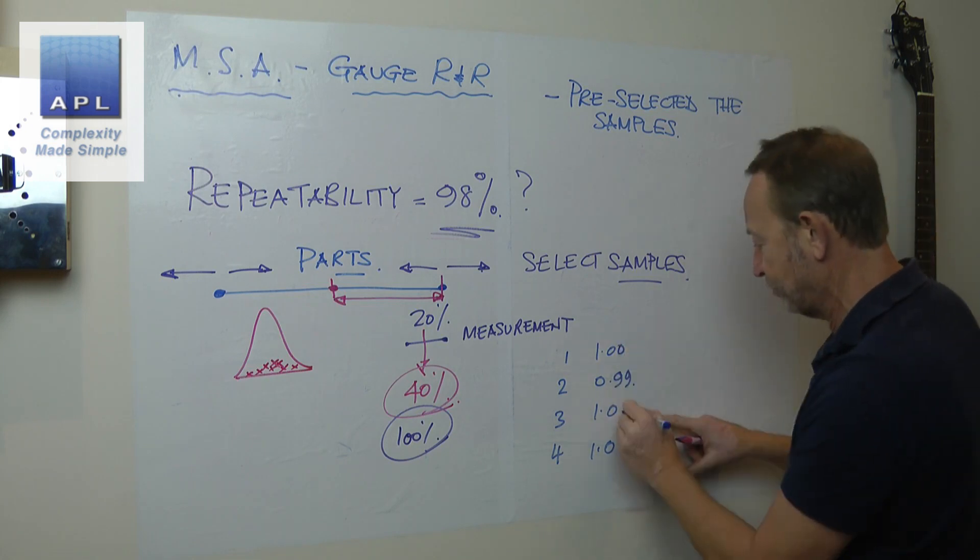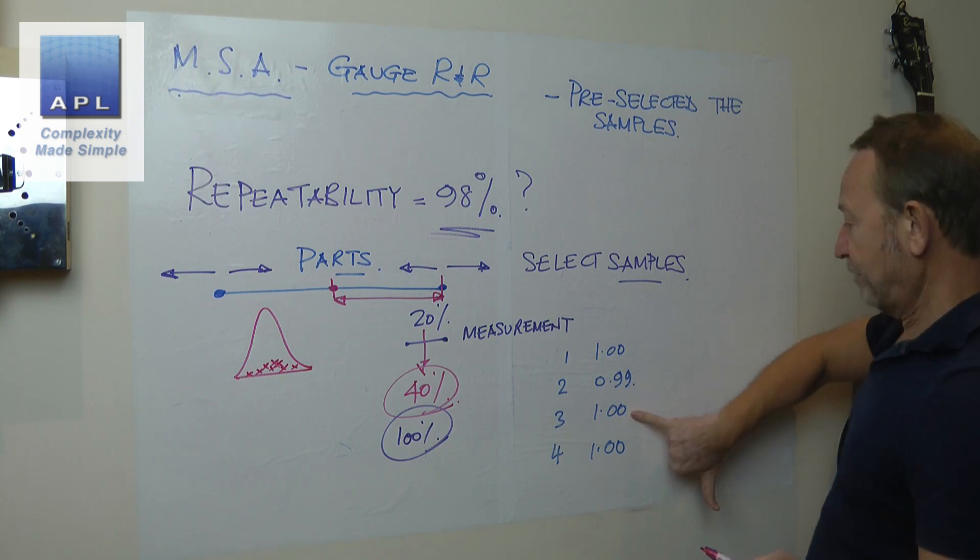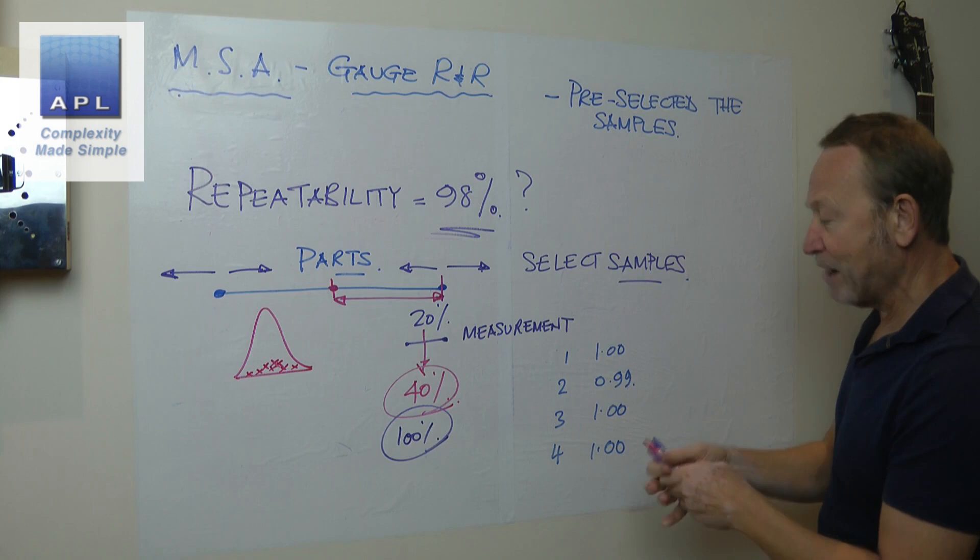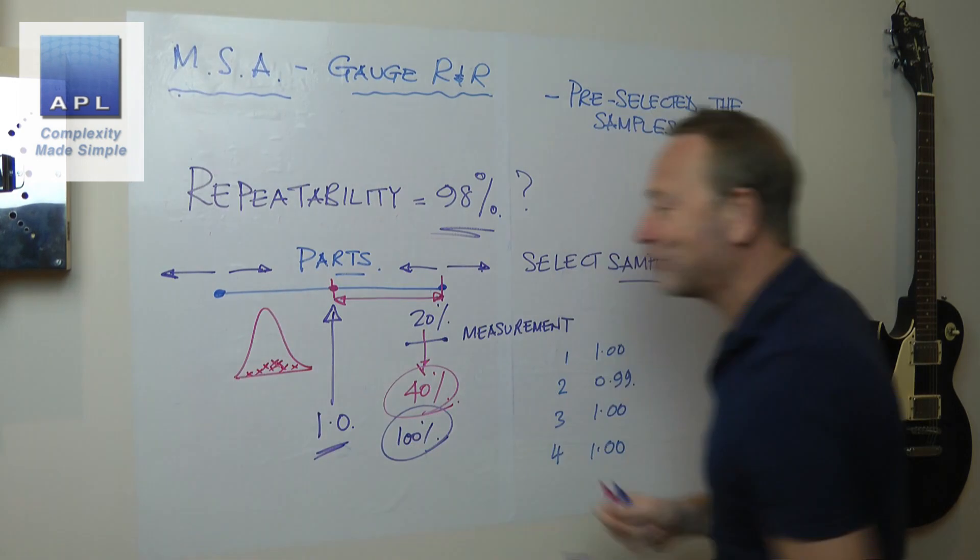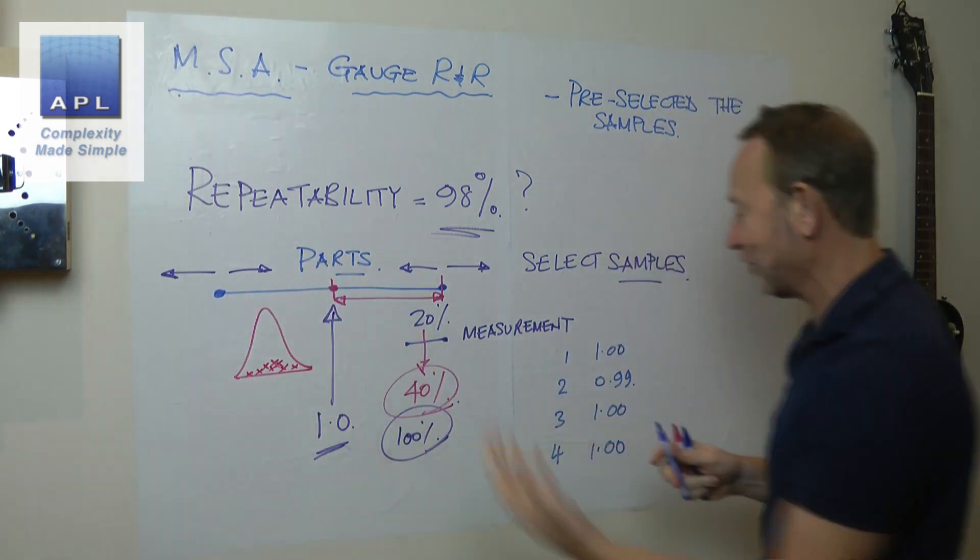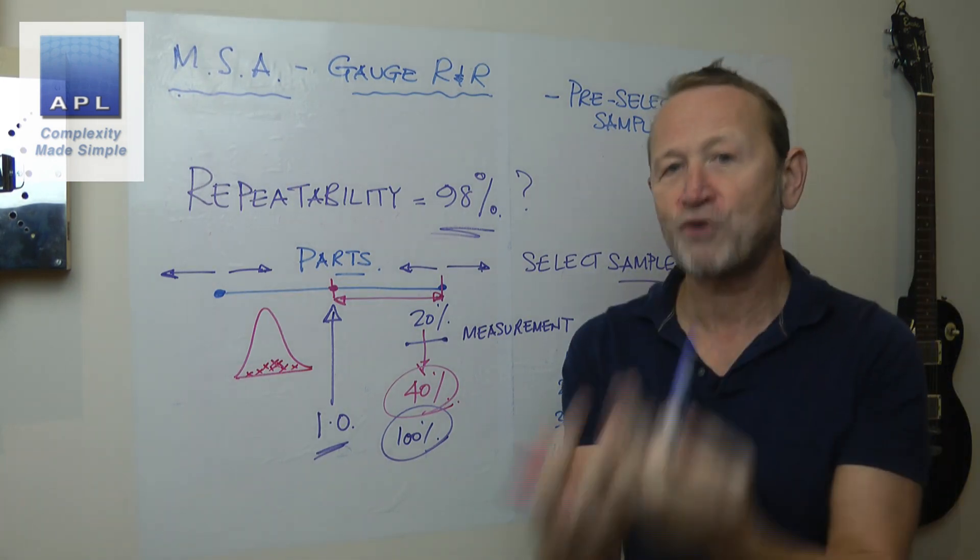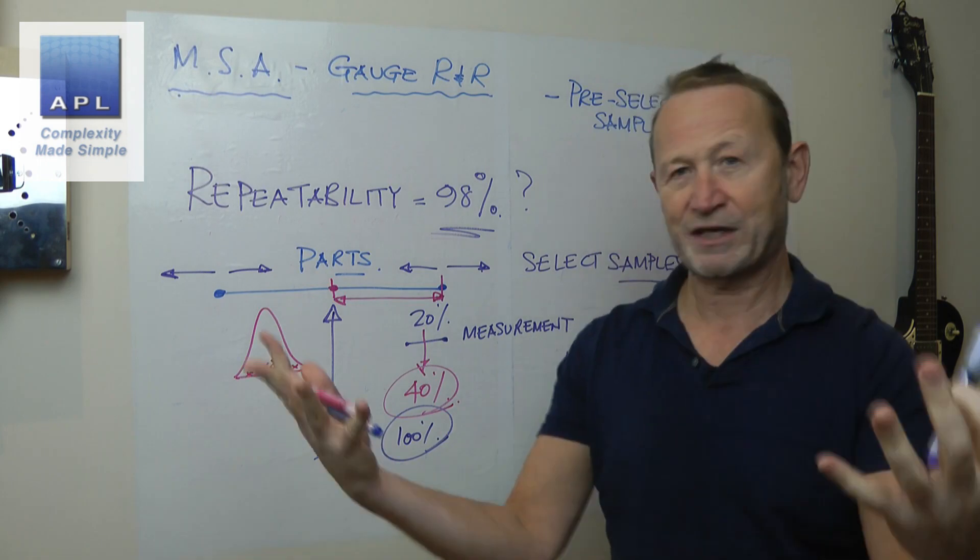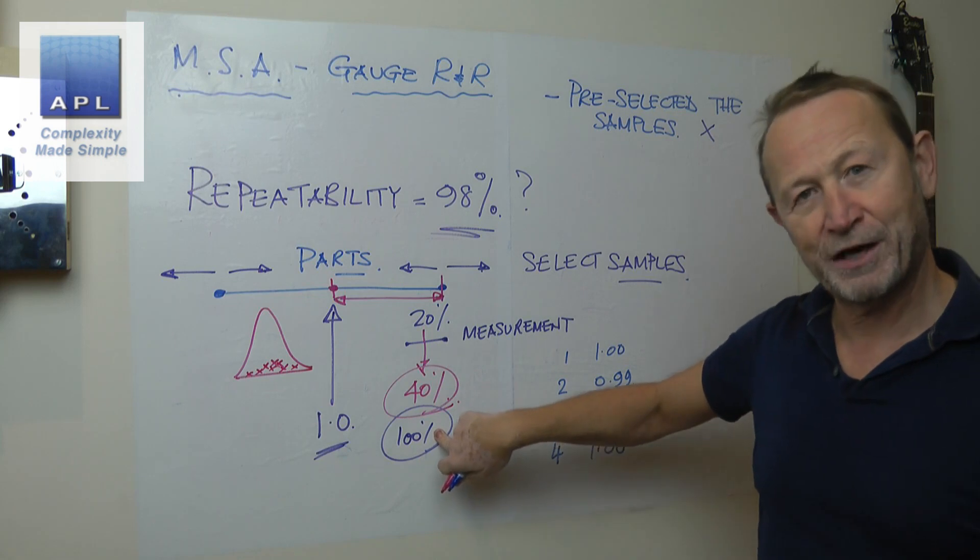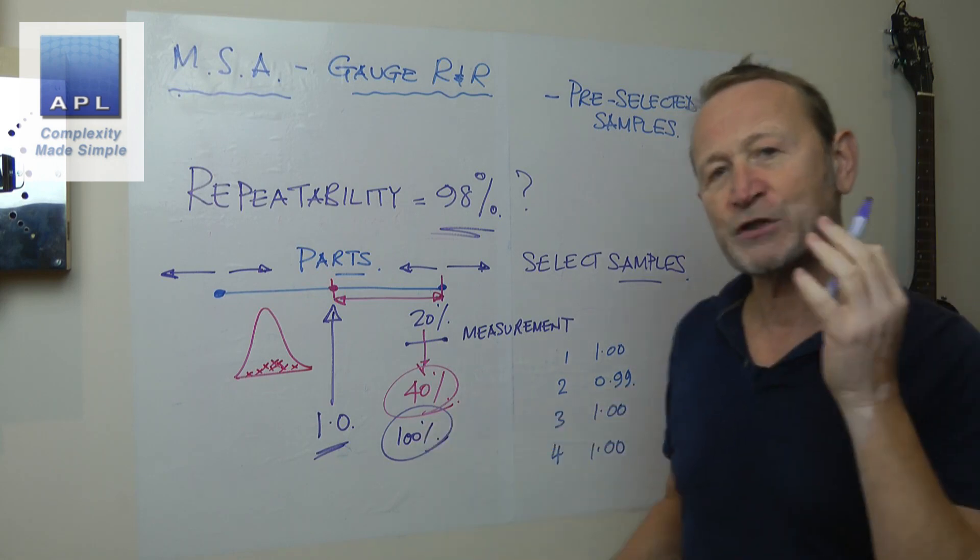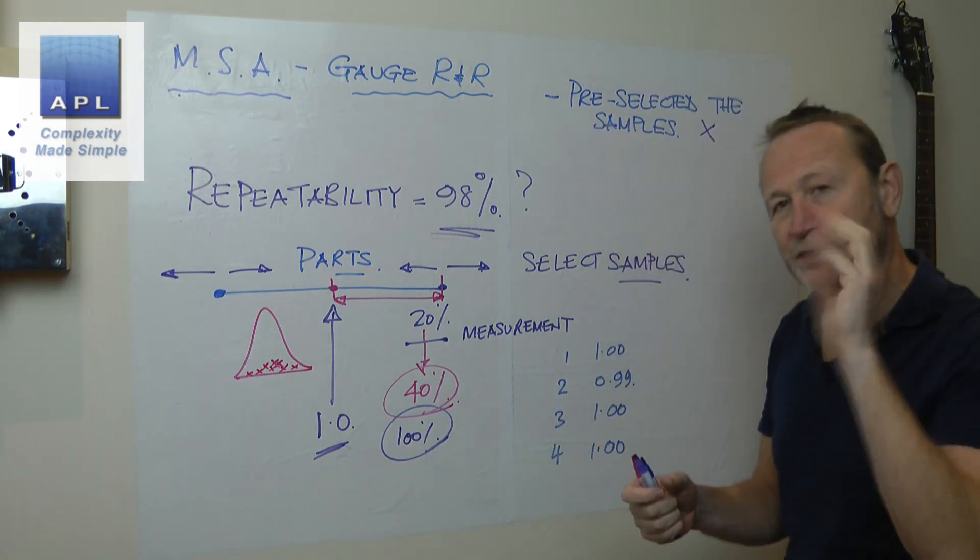So I'm going to assume that his measurement system is measuring in hundreds like this. Now, if one is the target, and you've pre-selected the samples, so they all hit there, and you've got no other variability because you've filtered out the rest of the variability, that's where the problem is. So if you properly select 10 parts selected randomly out of the process, I would expect your problem to go away. So that could be solution one, you didn't select the parts correctly. You pre-selected them, in other words, you filtered them, you mustn't do that.